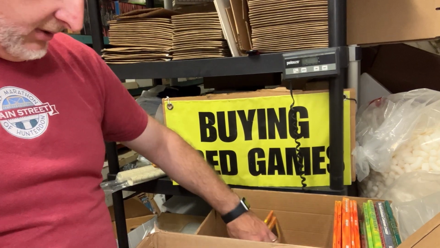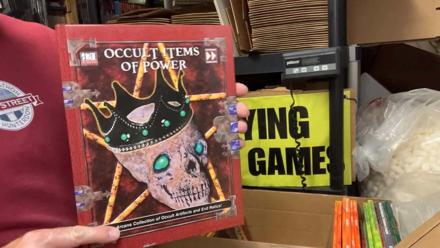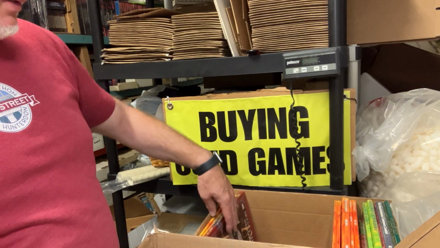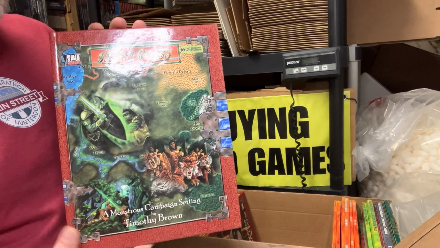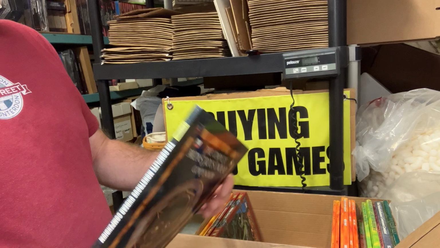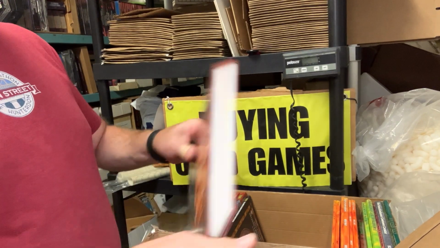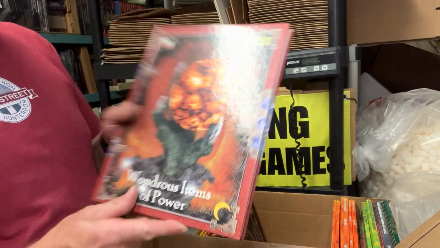This looks like some D20 items here. This is from Fast Forward Entertainment, the Occult Items of Power. They did a whole bunch of these right in the beginning, and they did really well right out of the gate, and then they just kind of overproduced. Green Races. This is one of the ones where they started to kind of come off the rails, I think. The Complete Monstrous Undead Compendium. Wondrous Items of Power. I think this is one of the earlier ones and probably one of the better ones, if I'm not mistaken.